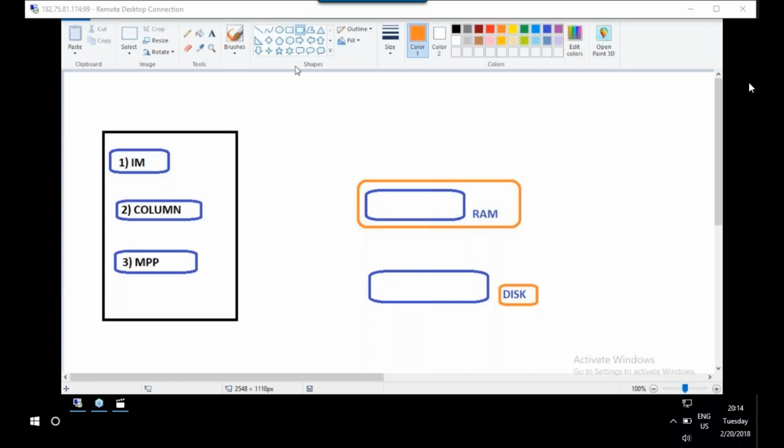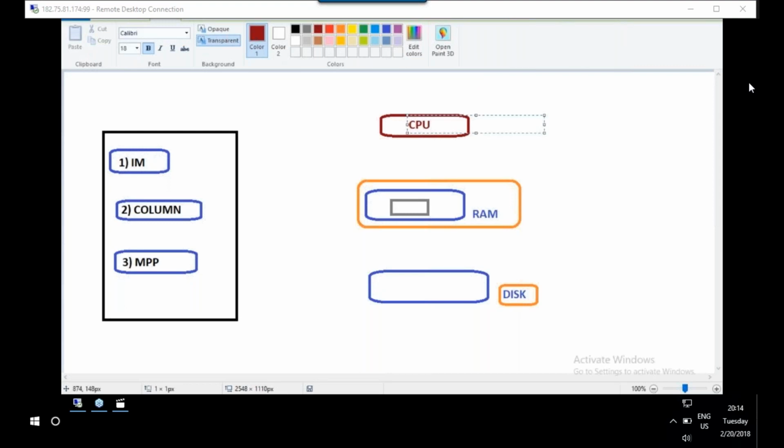Now, my question to participants, why do you think SAP developed a solution that is completely running in RAM? The reason is, whenever you store data or process in memory, first of all, it is close to the CPU.